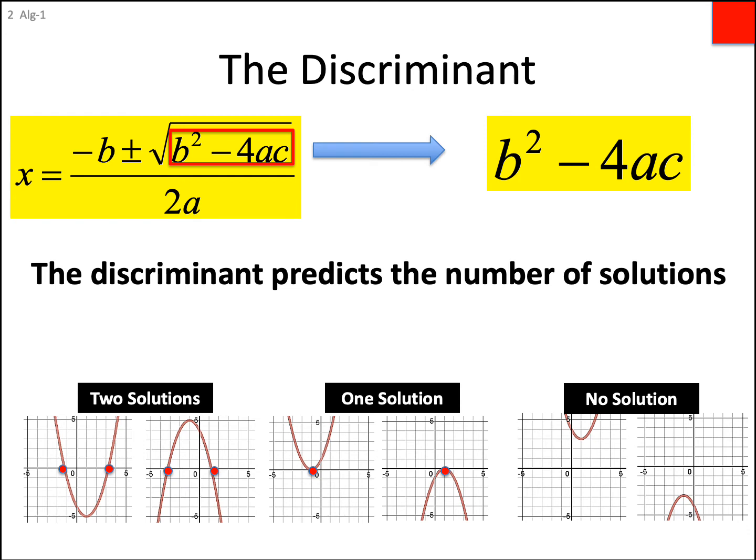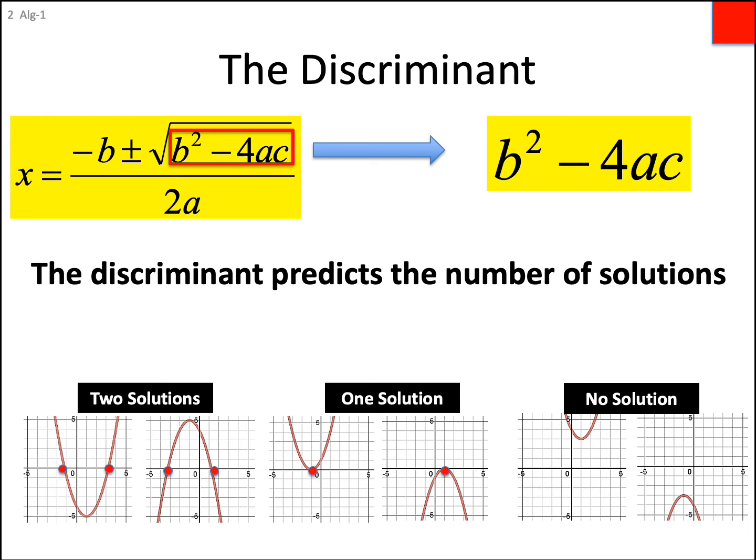So what does this mean in our formula? Because remember, the formula tells us where those dots are. It tells us the solutions. Remember, those dots are the solutions to the quadratic equation. Well, in simple terms, it means this. Do you see inside the quadratic formula that plus or minus? That plus or minus is what gives you 2 different solutions. And you're like, well, how could you ever get one or no solution?